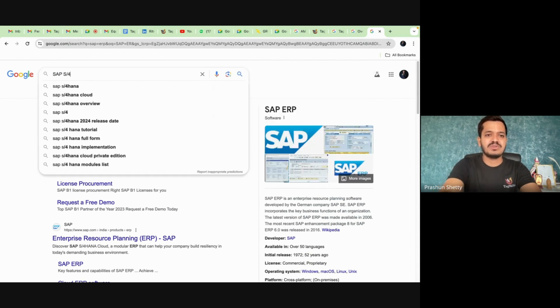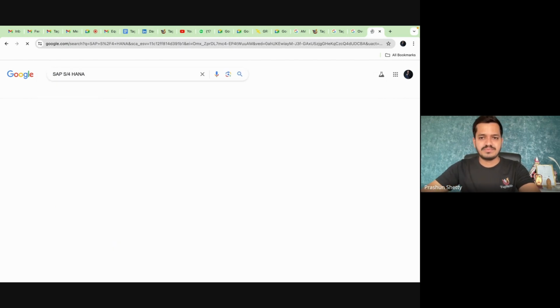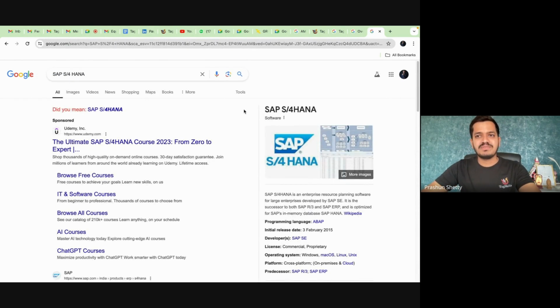Two different applications you can find on Google. Most organizations today are using SAP ERP, which is ECC 6.0, EHP 8 or EHP 10 package, and those who are moving from SAP ECC to HANA will definitely get into this application, SAP S4HANA, as a product, and implement this software.